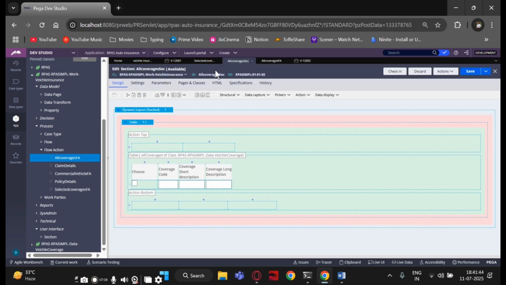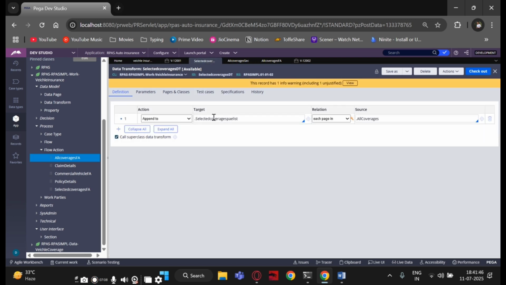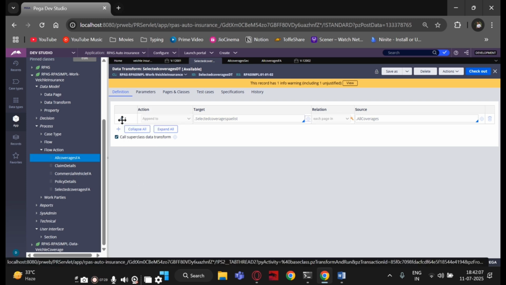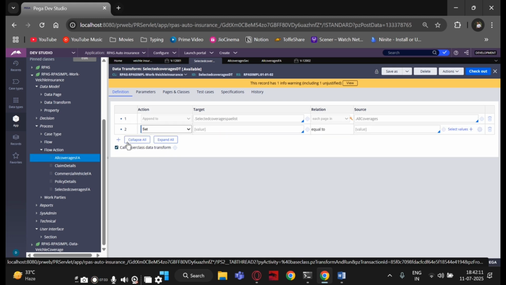I think I can do something here. We have another method also. I'll tell you that method after disabling this. I'll disable this first and add sibling below.